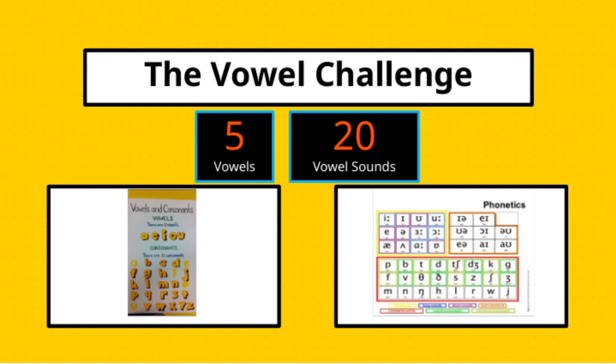Now let's take a closer look at vowels and their sounds. Vowels are essential because they form the core of almost every word we speak. There are 5 main vowels in the English alphabet: A, E, I, O, and U. Each of these vowels can produce a variety of sounds, depending on how they're used in different words. This brings us to something we call the vowel challenge. It's all about mastering these different sounds and understanding how they work in context.